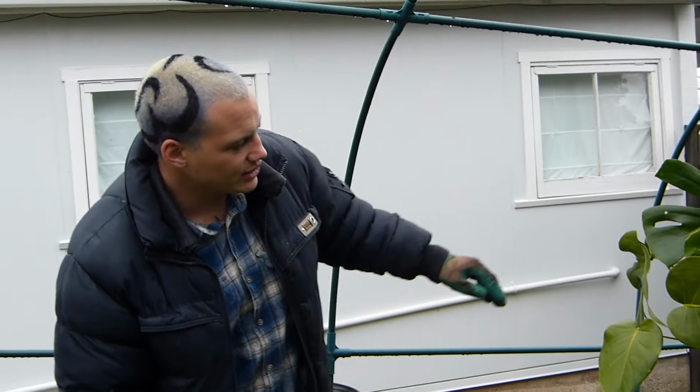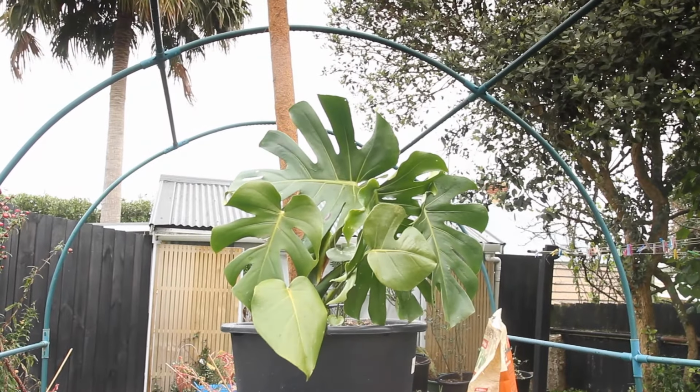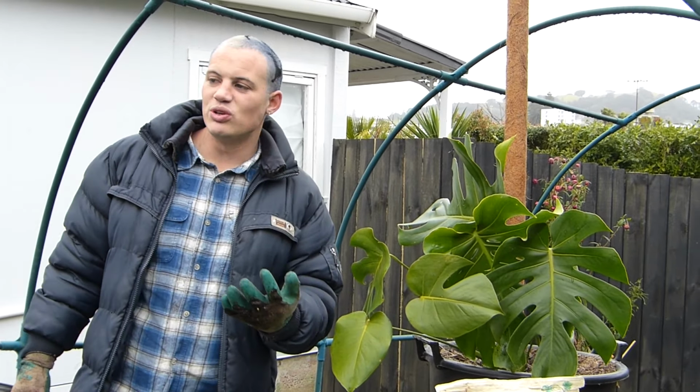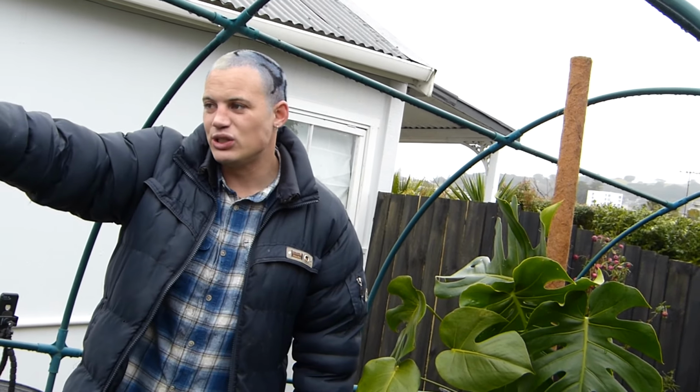As you can see, it just looks a little bit nicer. You can tell that the leaves are going to get more even distribution of sunlight. So hopefully that creates bigger leaves, more growth, and eventually I'll give it a go at propagation. So yeah.